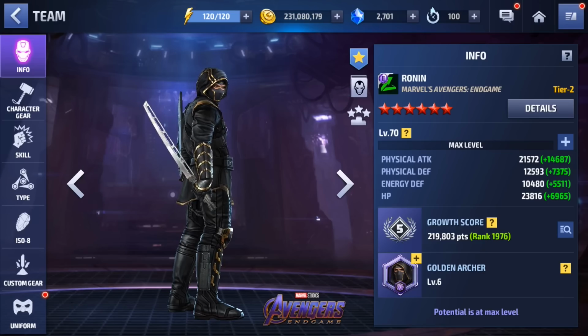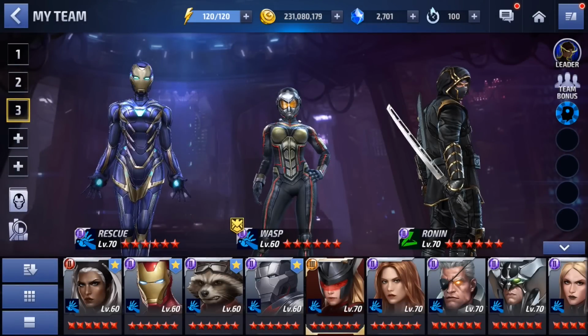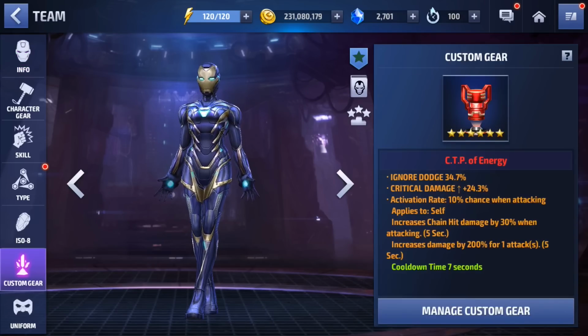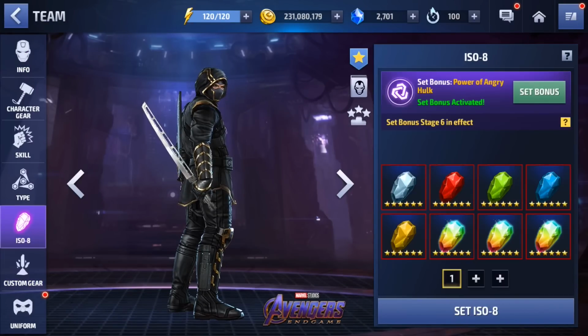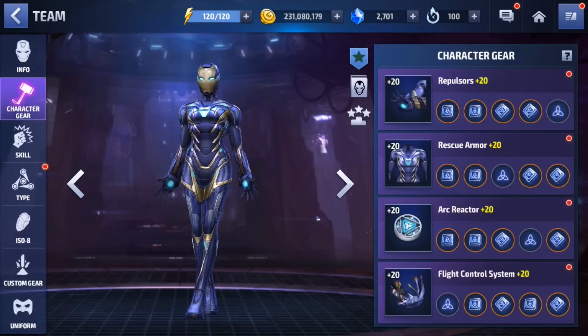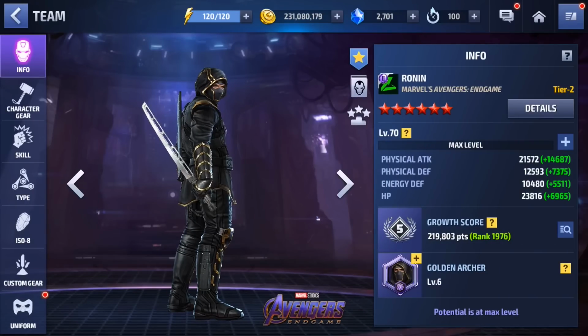And the reason why I wanted to do this comparison more than anything else is because one is free to play and the other is paywall, and I have both of these characters looking pretty similarly. I have a CTP of energy on Rescue, I have a CTP of energy on Ronin, because both of them are really good characters. They're both rocking Power Fragment Hulk for an ISO set, both at level 70. They all have Urus, you know what I'm saying? I have them looking pretty similar, even though the rank is very different.